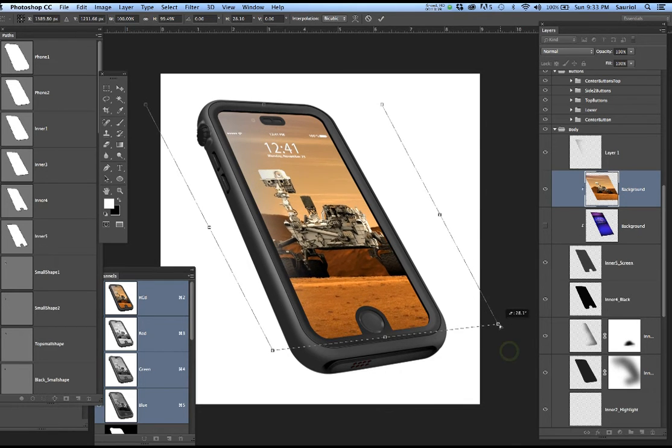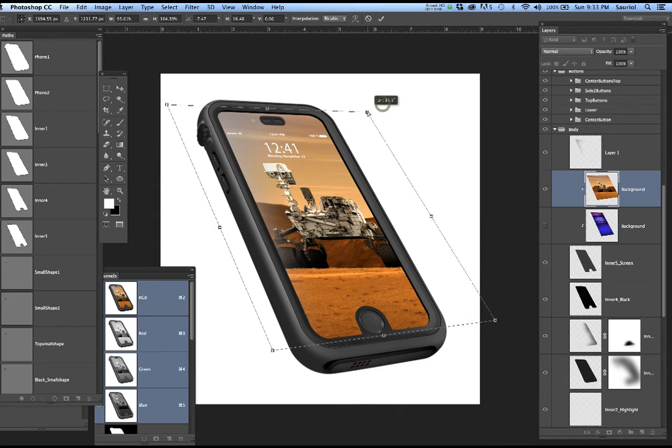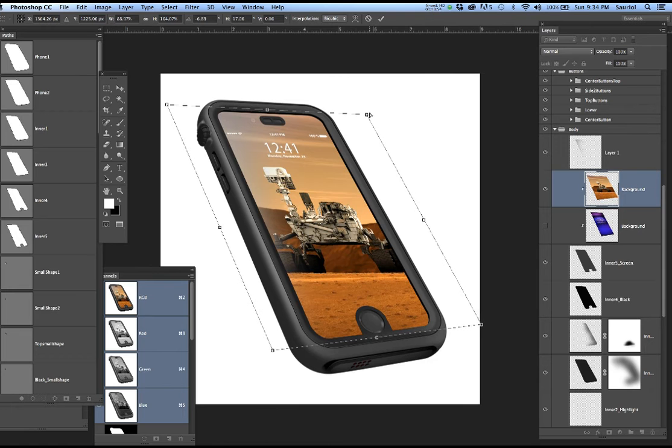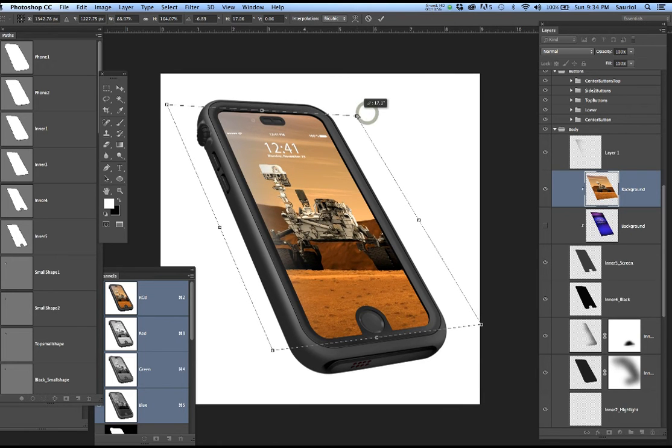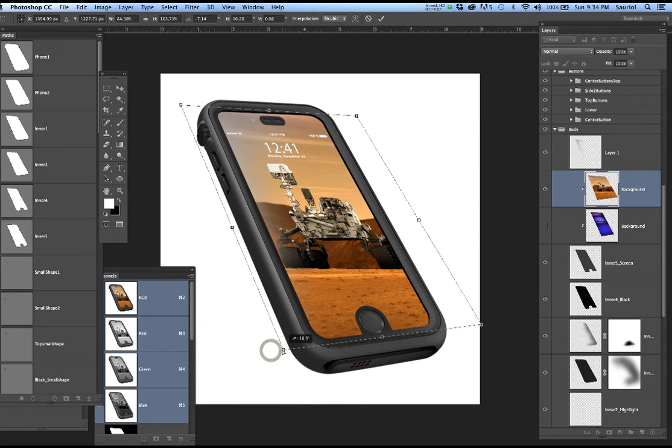So let me grab this. Let's move this into position. Now let's move this to be parallel to that side. Look at how cool. Let's put this to be parallel to that side. And then this to be into this one a little bit more. I'll thin it down just a little bit. Look at how neat I'm making this. Let's go down just a little bit more and a little bit more to be at parallel here.